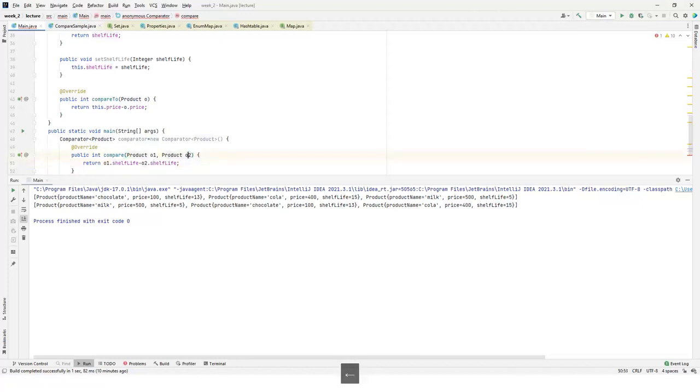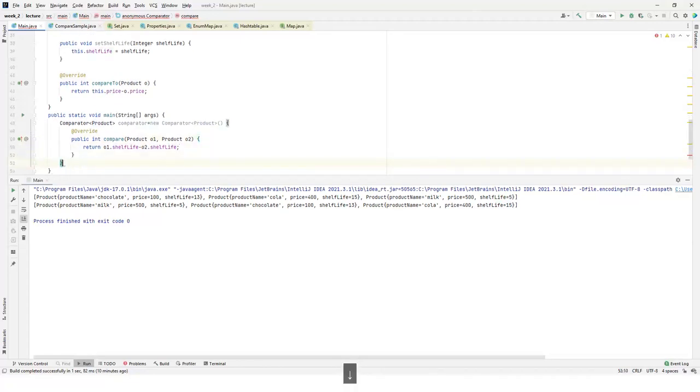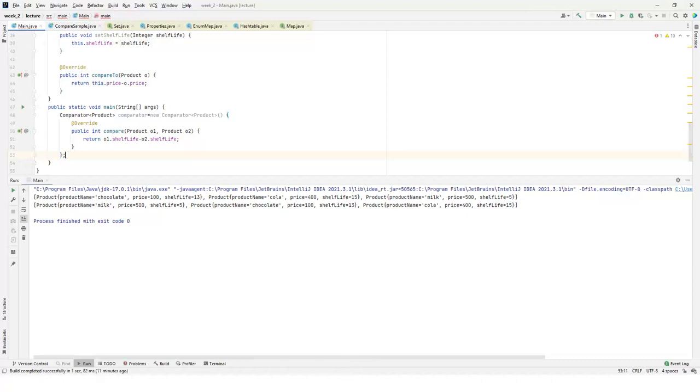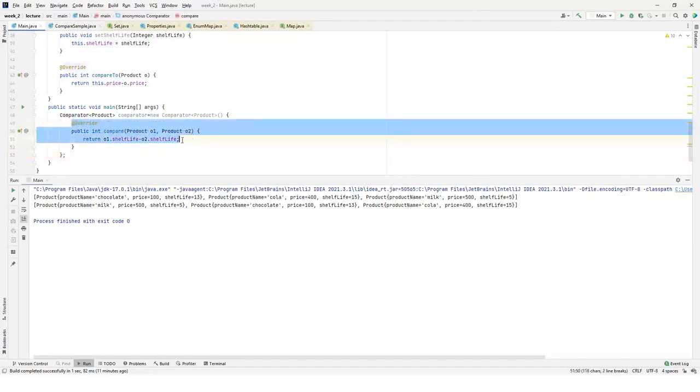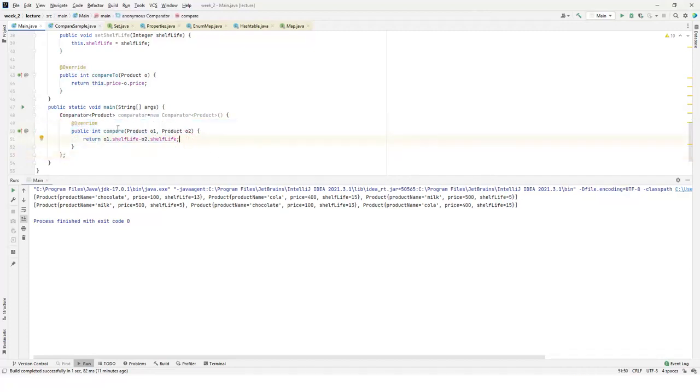If they are the same, it should return 0. We can do it as a class, but we can also do it like this, because we wanted to implement only one method, so it's fine to use it like this.